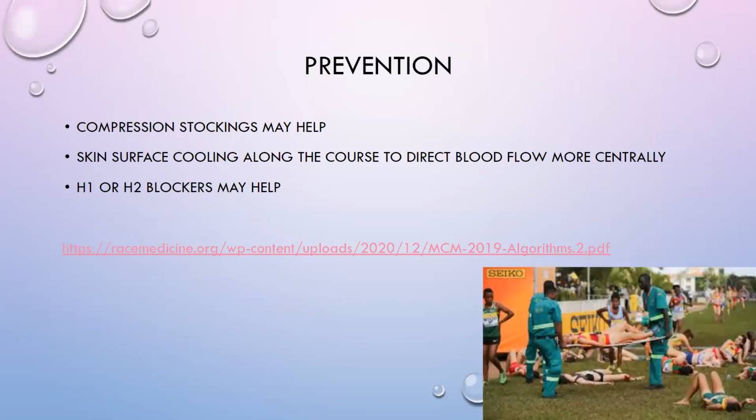Prevention, this is often going to happen for people if it's going to happen. This is not from KVACs, but this is like the end of KVACs. Just disaster. There are some people who like to wear compression socks. There's no great data on that. If you really like to run in compression socks, sure. If you know you have some of those cooling stations, that's great. In some of these more hot, humid places where they're blowing a cool mist, maybe.